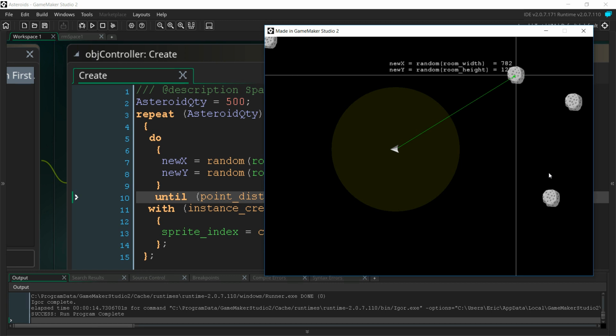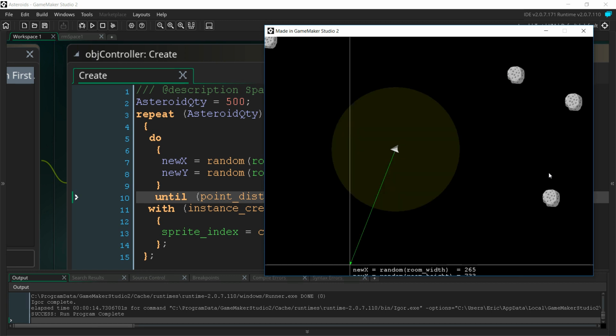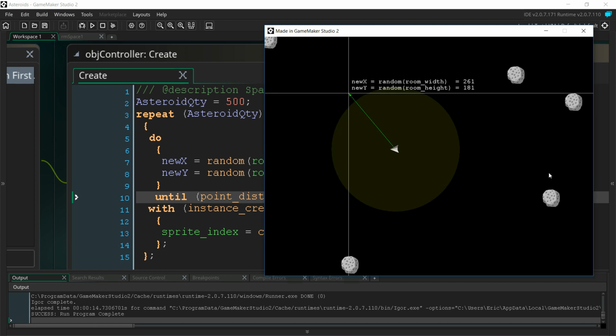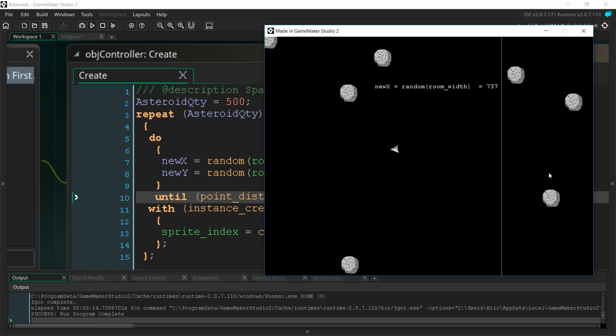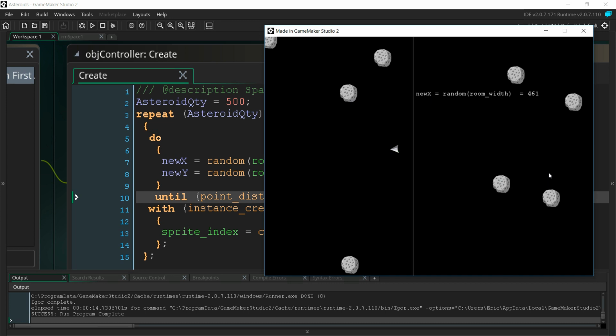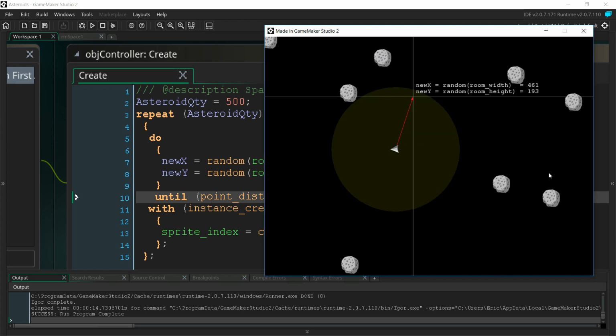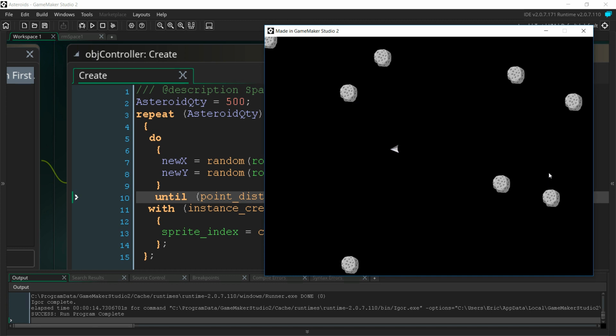With my luck here, it won't generate one. Let's zoom through until we can find one that generates too close. Well, that one was close. Now by chance, there we go. See this one? This one is too close. So it will not generate an asteroid, and it will go and find another point. So in that case, we were pretty lucky. Only one of them was within range. That's how the process works there.